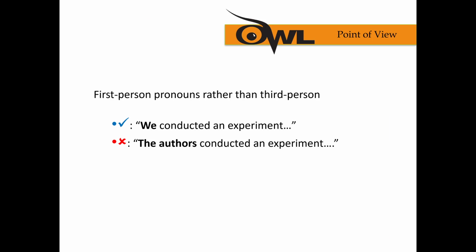All right, so when we look at this, one of the things that comes up is that in APA, we would use first person pronouns rather than third person pronouns. If you are the person who conducted the experiment, it's okay to say we conducted the experiment. If you are not part of the original team of authors, then obviously don't use that pronoun. But in a lot of classes, you may have been told to not use personal pronouns like I in academic writing. But if you are the researcher, it's totally okay.